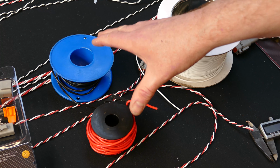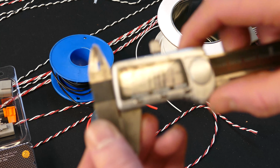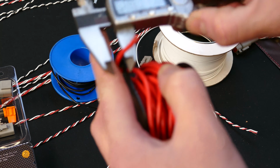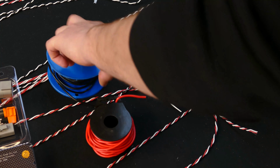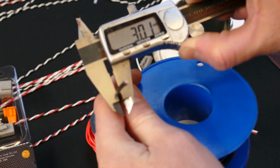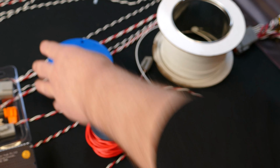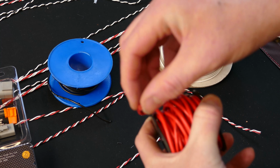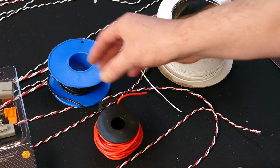Now, these two are actually 15 amp rated wires, but they're also quite different. So if we see there, well, it's close enough to zero, we'll zero it out, there we go. If I have a look at the outside diameter of this wire, it's 3.15 millimeters. If we have a look at the outside diameter of this wire, it's about 2.94. So this one, even though the inside strands and the wire underneath this sheath is the same and rated to the same current, is actually 0.15 millimeters thinner overall than this wire.